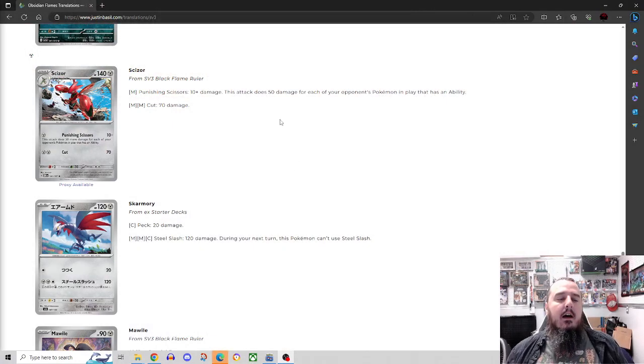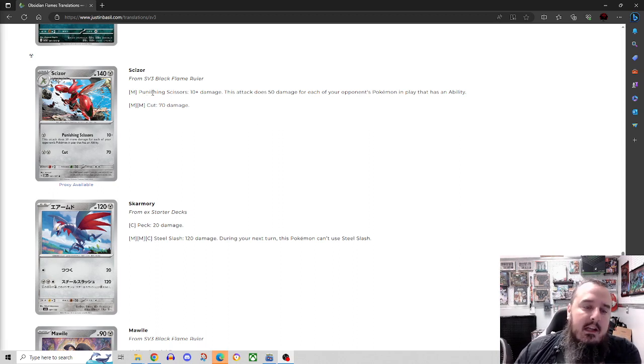Here we go. First metal type Pokemon we have is Scizor. We've already seen Scyther, and it uses colorless energy, so we don't have to worry about any of that shenanigans. But single metal energy, punishing Scizor's 10 damage. This attack does 50 damage for each of your opponent's Pokemon in play that has an ability. Very similar to the Flapple that we currently have, the Dragon type Flapple. You can hit for weakness with Scizor, and it has more HP. And I think that's about where the differences end.